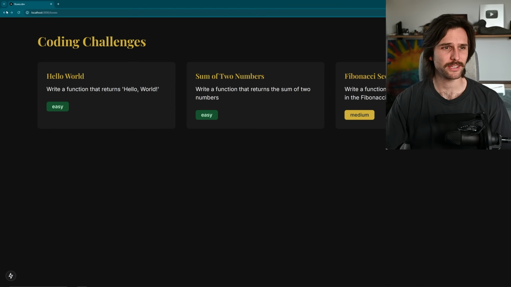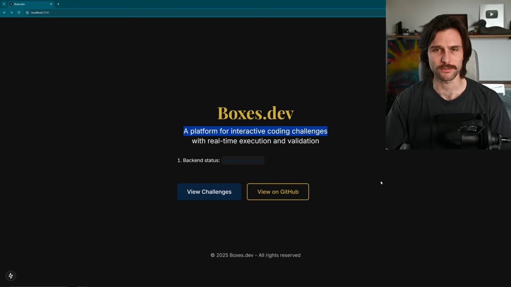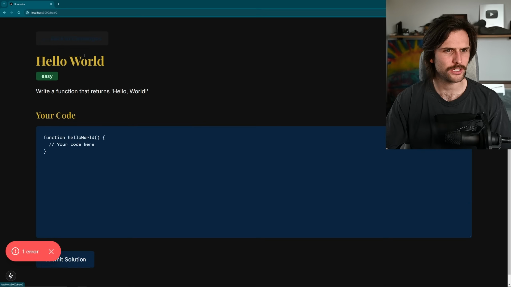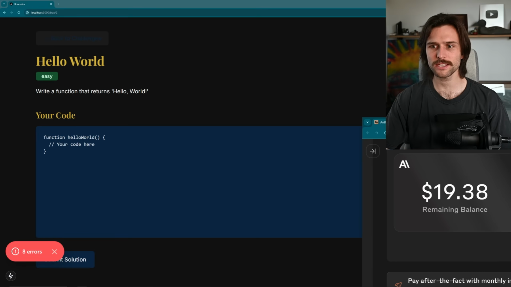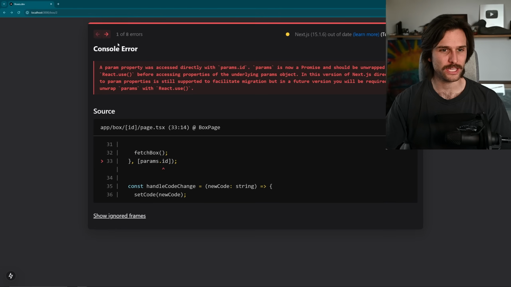You know, I'm not saying it's the best stylist in the world or designer in the world, but it did change it. It didn't change this. Did it change this button up here? It didn't change this one either. Gosh, how much did it cost to do that? Holy smokes. That cost 27 cents. Okay, let's see if we can actually solve these errors.